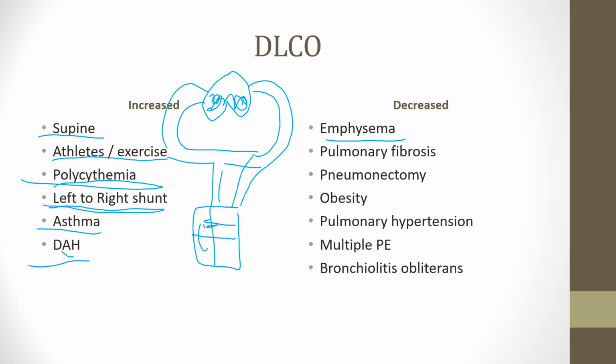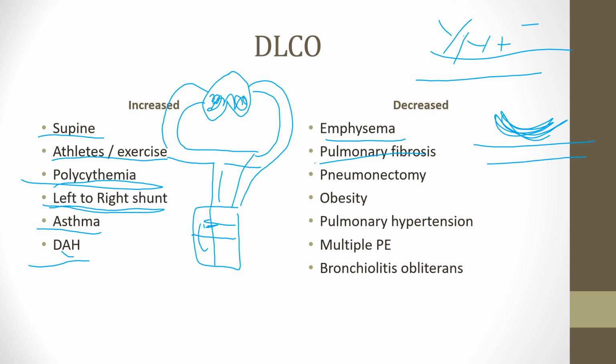Emphysema, we already talked about that, destruction of the respiratory zone, all these areas that just get like Swiss cheese and just destroyed. Pulmonary fibrosis, if we have a really thick AC membrane, it makes it really tough to get through there. A pneumonectomy, if they have a lung tumor removed from a non-small cell lung cancer. Obesity would decrease the DLCO as well because there's less surface area overall because the lungs are getting squished, restrictive.